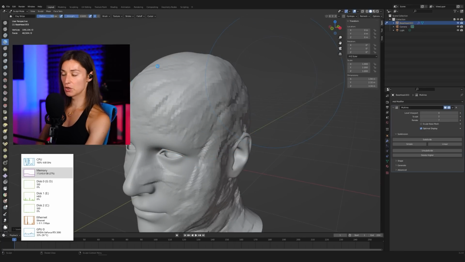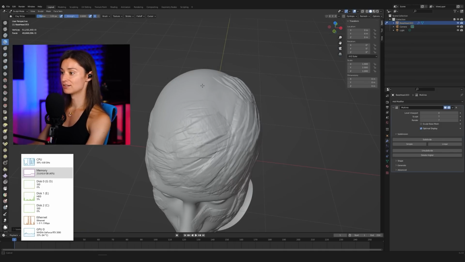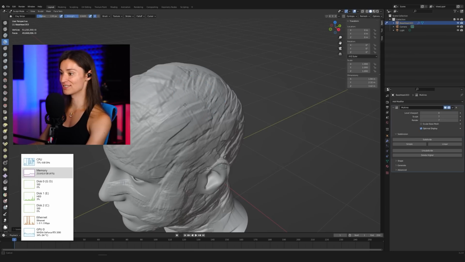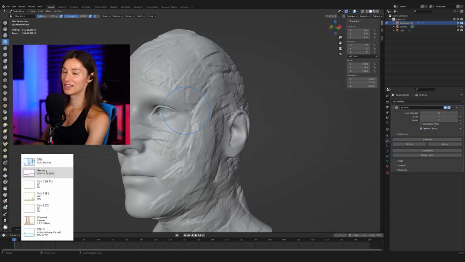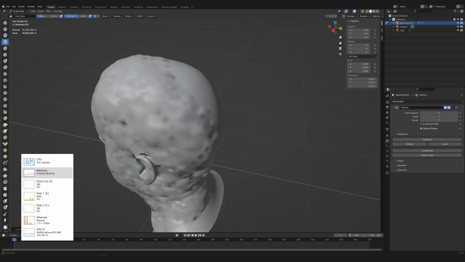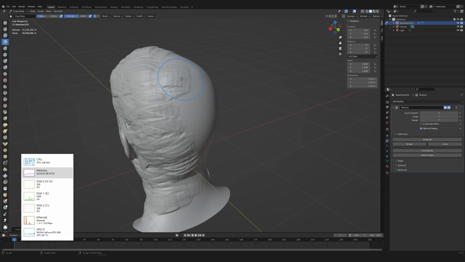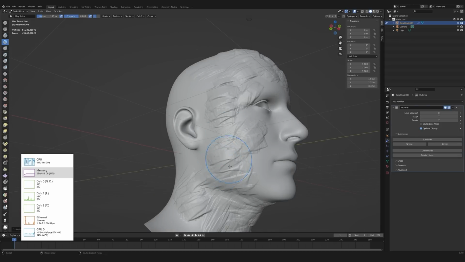There is a slight slowdown though every time that I go up and down the subdivision levels, but still, again, this holds up surprisingly well. This is 51 million vertices, and I'm sculpting with a pretty big brush size in this particular case. As we've defined before, the performance that you're getting is directly tied to the amount of polygons that you are sculpting over. So when you're sculpting over a part of a head that has a polygon count that is slightly lower than elsewhere, as is the case on the cranium right now, you're gonna get better performance than if you're sculpting somewhere that is denser, of course.